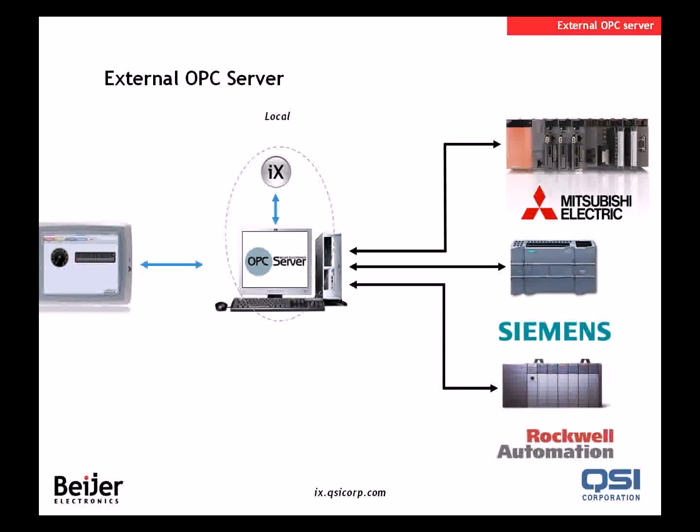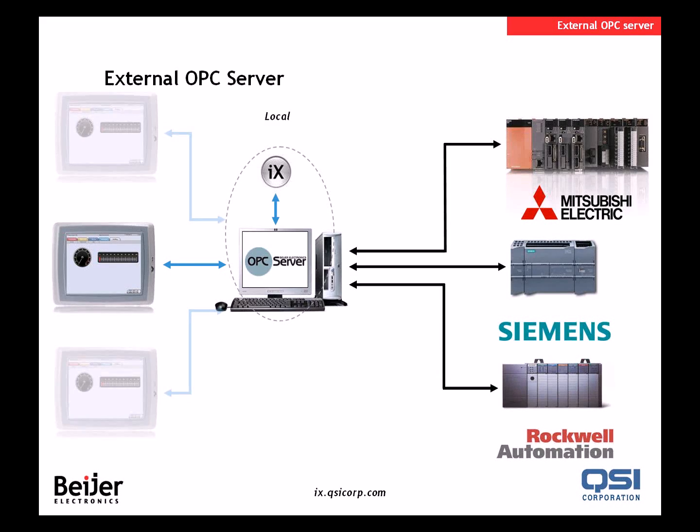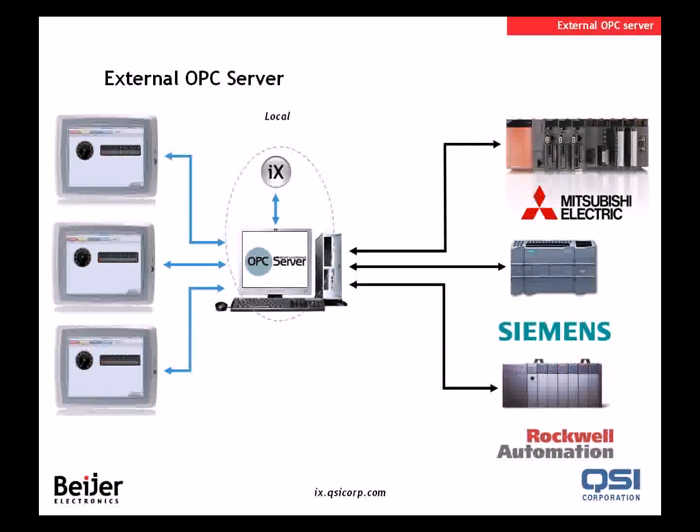This means a local communication, but you can also connect a panel to the OPC server using Ethernet. And this way, using DCOM, you can distribute the communication over all your network. And the really good thing about this is that you can have multiple panels connected to the OPC server, which means that if, for example, you were to have an RS-232 serial connection, which is only point-to-point, you can then distribute that point-to-point communication to a lot of different PLCs. So you have the possibility to do both remote and local communication. And you can do both of them at the same time.